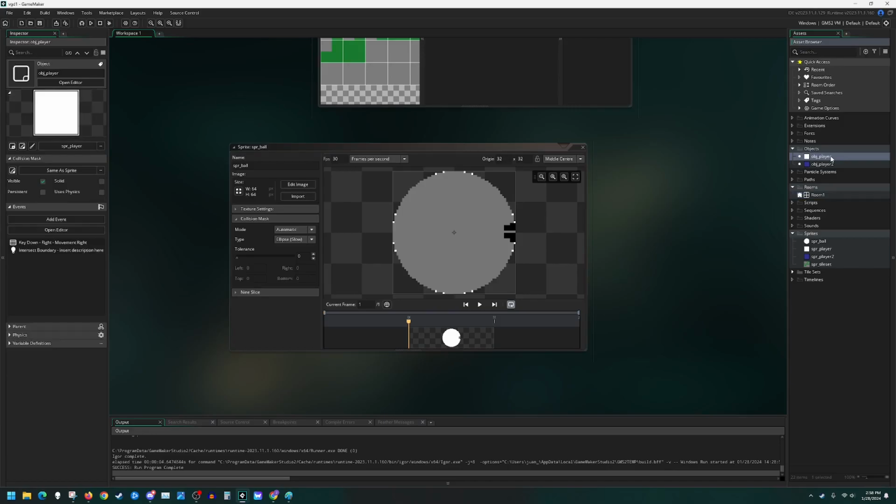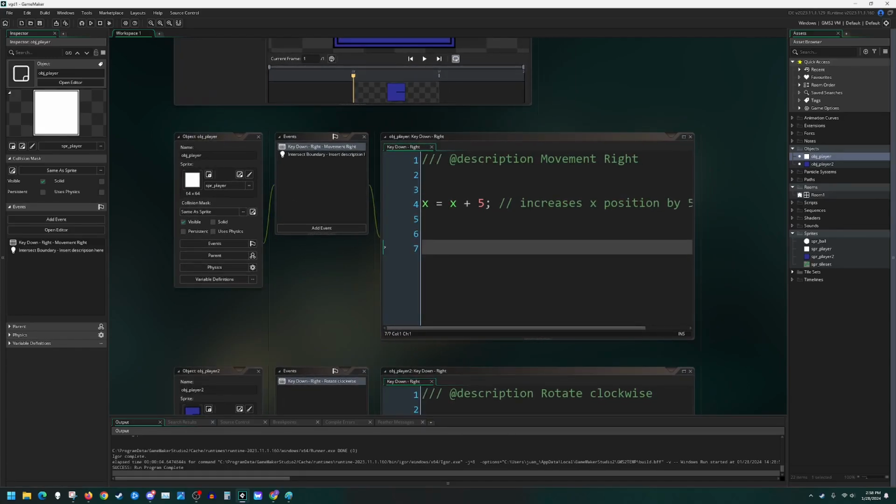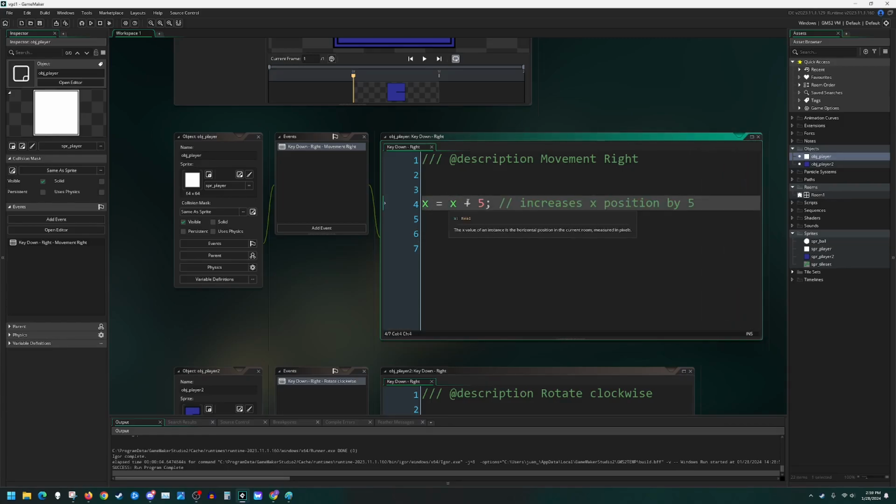First up, I'm going to want to ensure that our player cannot leave our room. So, I'm simply going to add in some restrictions on how our player can move around. Currently, we have x is equal to x plus 5. However, this is as we move towards the right. I do not want my player to move off the screen, so I'm going to simply bound it.